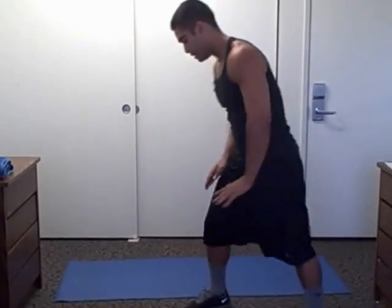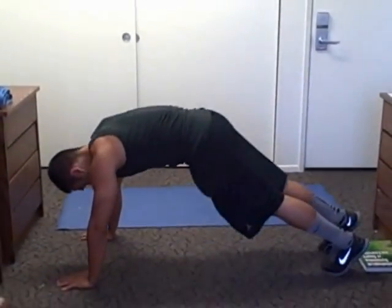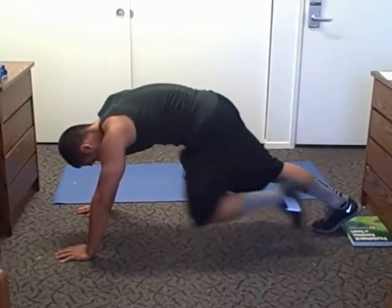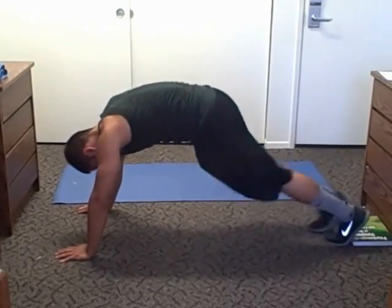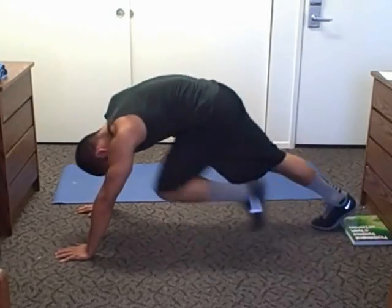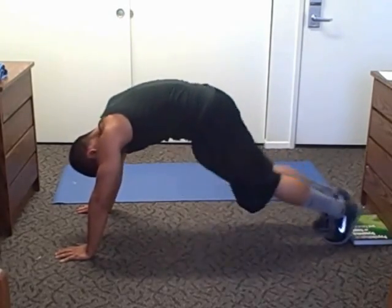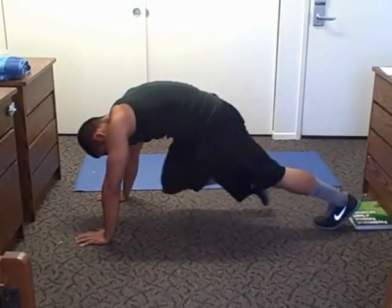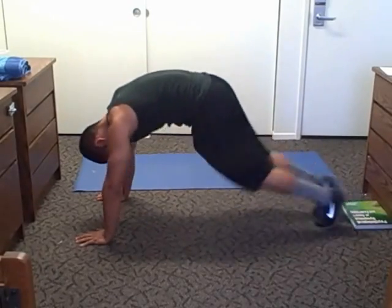We're going to do mountain climbers for 30 seconds. So what you do, get in the push-up position, and you're going to just bring your legs in, alternating for 30 seconds. Ready? Begin. Keep moving, guys. Push yourself.